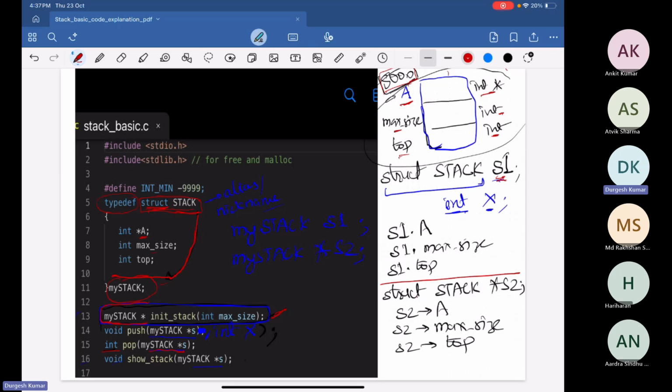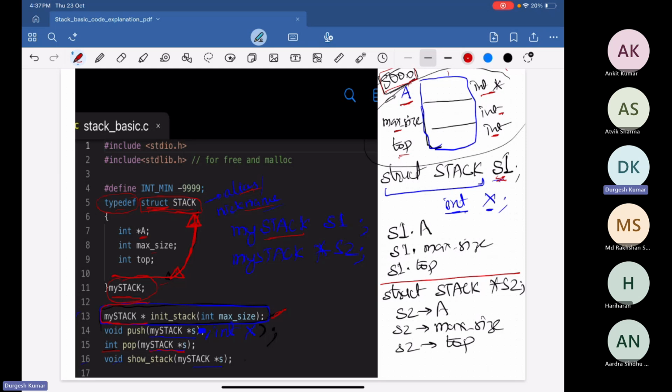So we can define the structure variable in 2 ways. We have given an alias, or nickname, using typedef, and the alias is my stack. So this is how we define the structure stack or the alias my stack. We have not declared any variable of the stack data type.